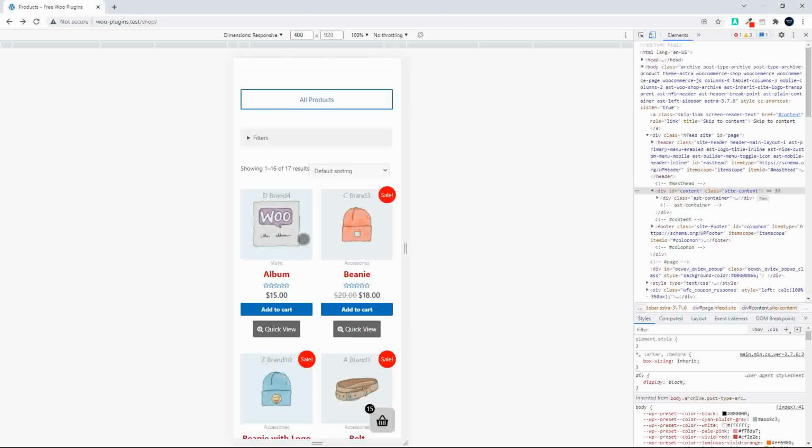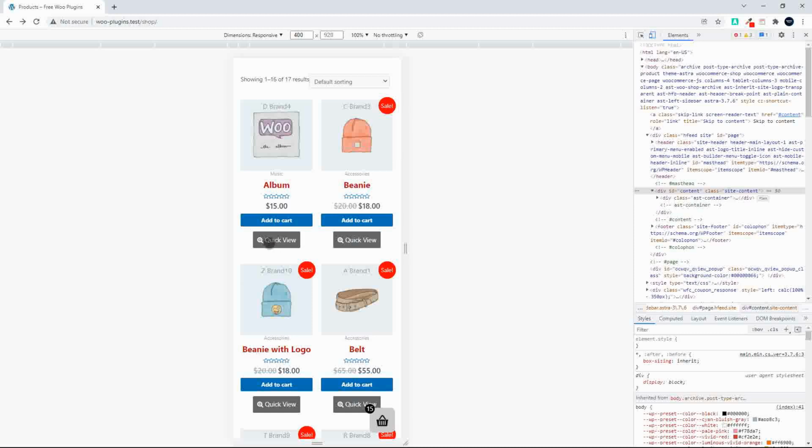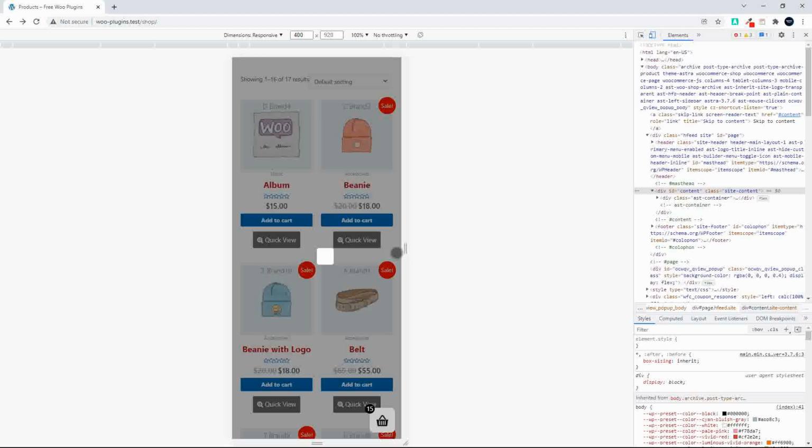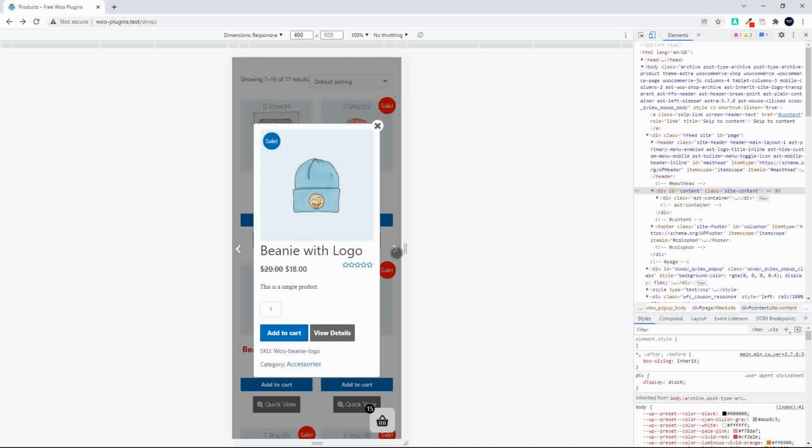The other thing that we can do here, of course, is look at the quick view. So I'm on the quick view, and you'll see I can once again navigate to the next product simply by clicking on the arrow on the right hand side in this view. So everything works really well on mobile, and if I really wanted to, I could reduce the border spacing to the left and right of this product so that we only have the product in the full width. So you could make this a little bit larger.